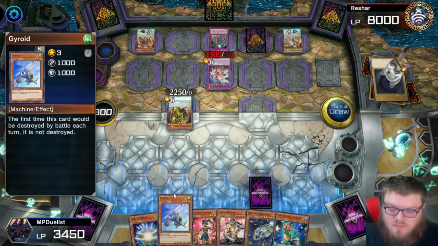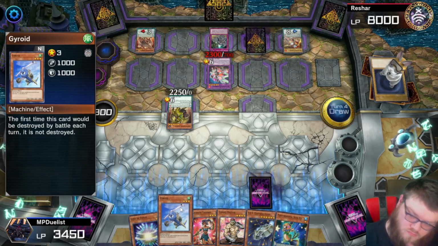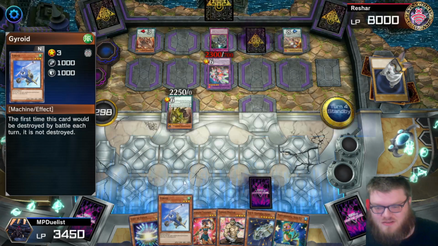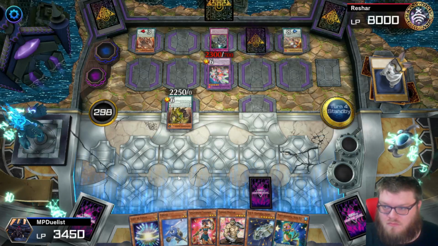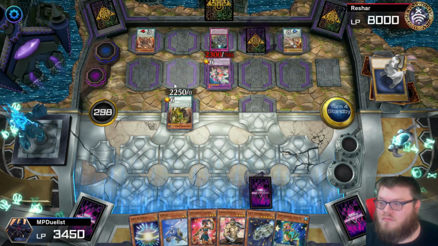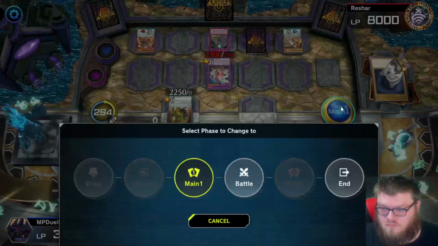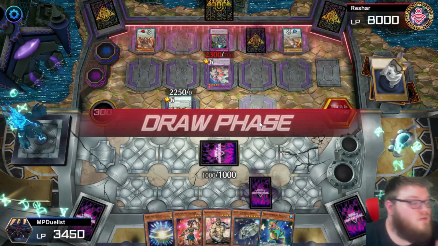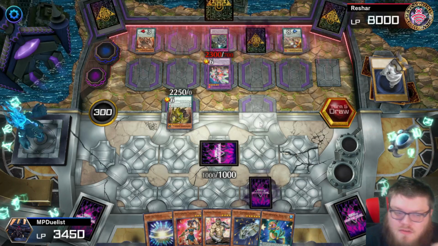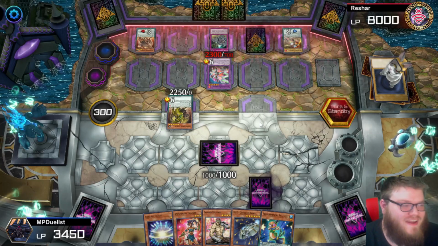I mean, again, it's just my draw phase. Why is his connection affecting this? Yeah, same. Rescue Rabbit. Alright, King, pop off. I was just about to say maybe his connection's fine, and then it just goes right back.